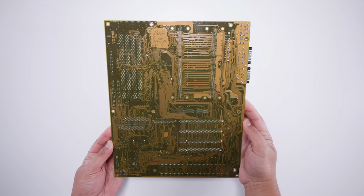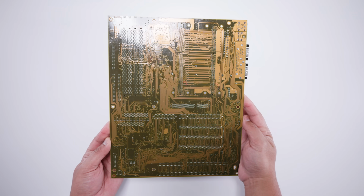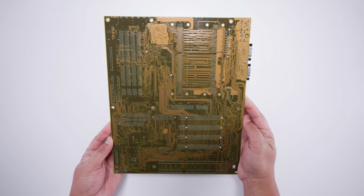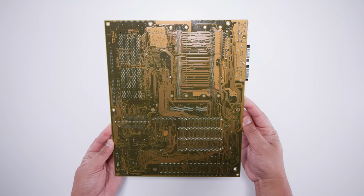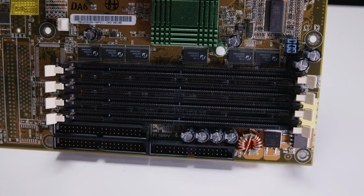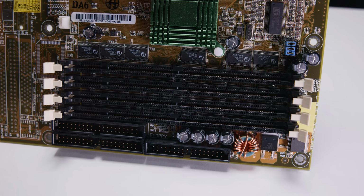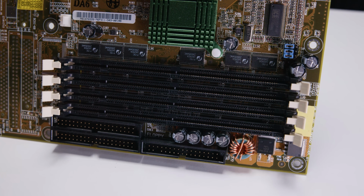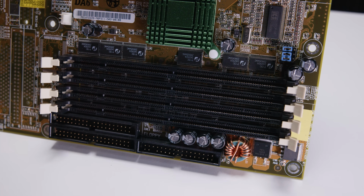Flipping the board over, you can see that this is in fact a brand new motherboard. You will notice there are 2 bodge wires from factory here. This is probably just to fix some weird issues with the silk screening of the traces. Believe it or not, 4 memory slots at this time was a little bit unusual. Typically, with slot 1 boards, there were 3 slots, not 4 slots, but because this is a dual CPU board, there was 1 extra, just for good measure.